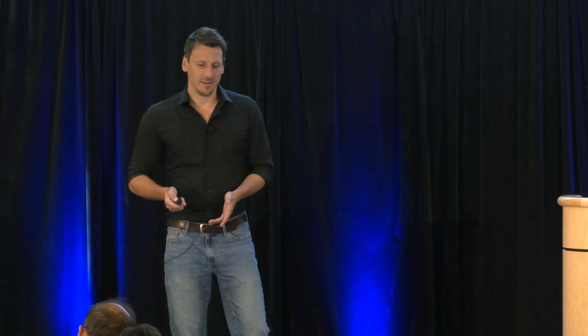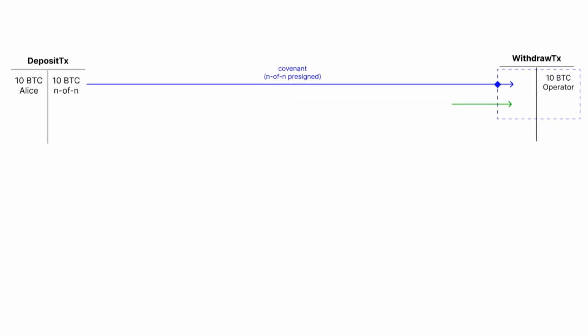How does that look in Bitcoin transactions? In Bitcoin, we have to express smart contracts in transactions. It's roughly like Alice deposits money into a multisig. It's not really a multisig, it's an N of N, and it's to emulate covenants, but it's not important what that is in particular. But the key idea is that we have a withdraw transaction that is already defined during deposit time.